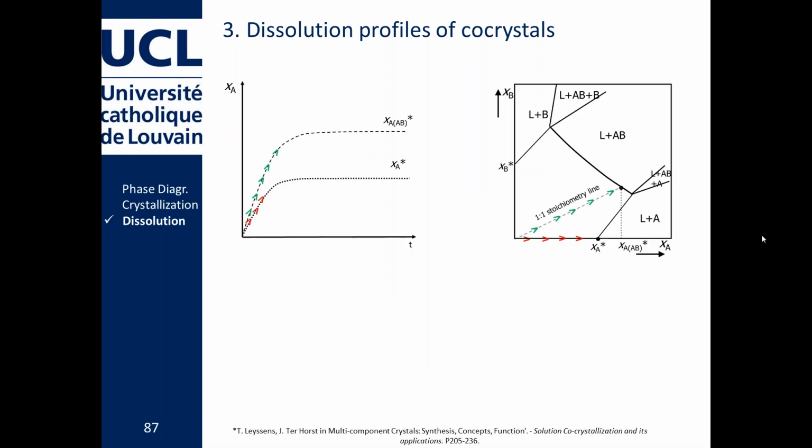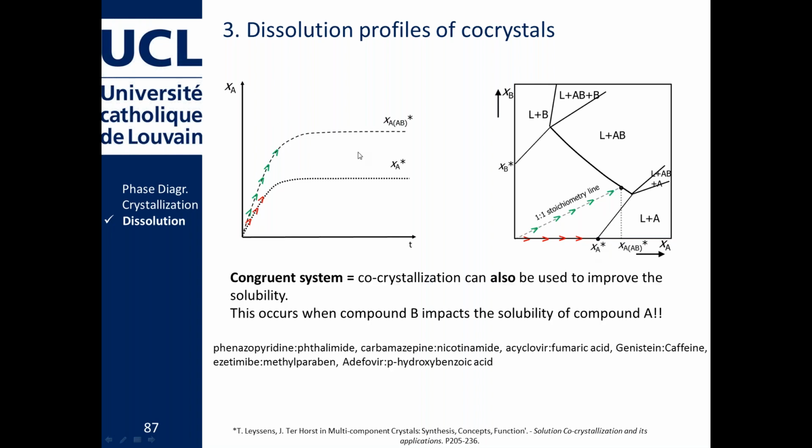So often what happens is that these diagrams are a little bit skewed, in the sense that the solubility here of caffeine will increase when you add an amount of maleic acid. Okay, so this gives you these good diagrams. Now, if you follow the 1-1 stoichiometry line, you can see that when I add up to the solubility of caffeine, my final concentration of caffeine in solution can actually be higher than the compound itself. So you can use co-crystallizations to increase the solubility.